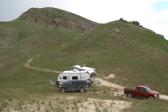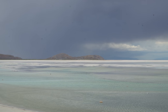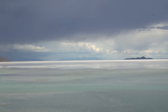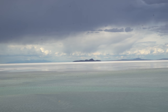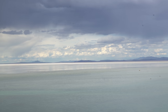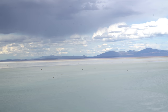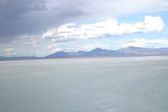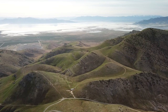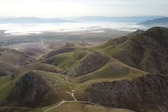But with an average depth of only 14 feet, the lake's size fluctuates substantially. For instance, in 1963, it reached its lowest recorded size at 950 square miles. But in 1988, the surface area was more than triple that, at the historic high of 3,300 square miles. In terms of surface area, the Great Salt Lake is the largest lake in the United States that's not part of the Great Lakes region. A terminal lake, it's the largest remnant of the ancient Lake Bonneville, a prehistoric lake that was 10 times larger and thus once covered much of western Utah.